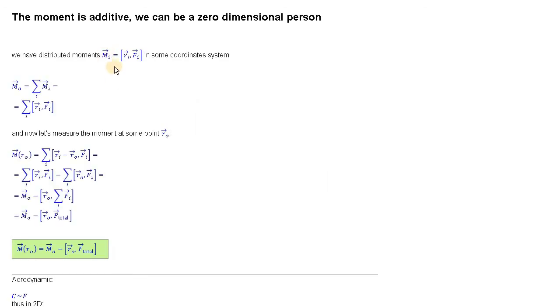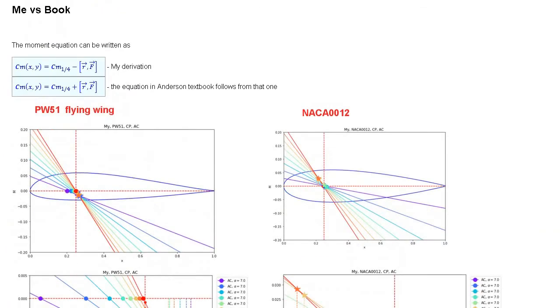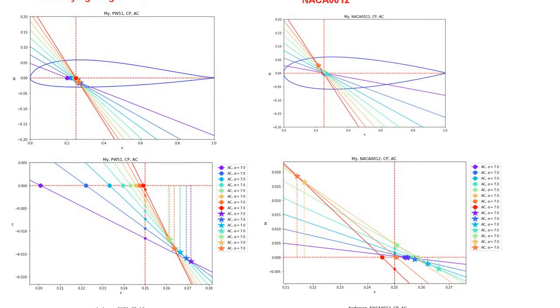But first, you have to derive an equation to compute the moment at any given point if the moment is given to you at a particular position, say quarter of the chord line. So it's very simple, you just use basic algebra. You have two radius vectors, one goes to your point of interest, the second vector goes to the given point, then you subtract and you get the results. So this is the equation that you're going to use, and having this equation you can plot the results right away. So we go here, and here are two airfoils.